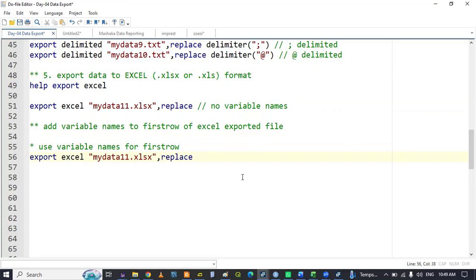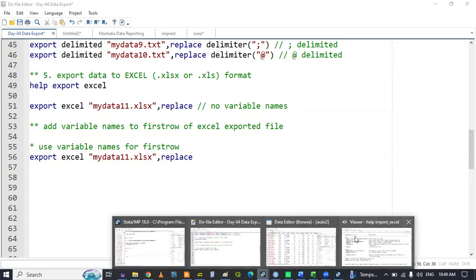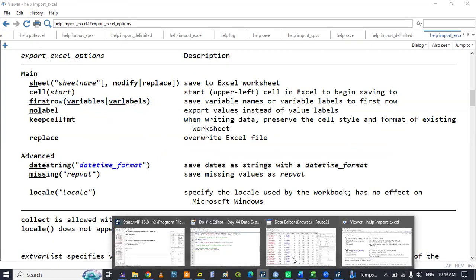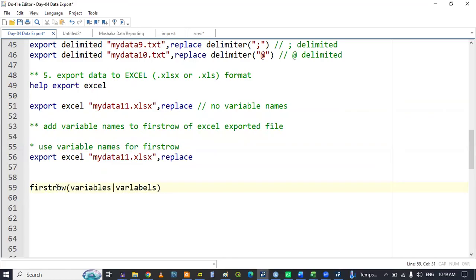So I can just go back and copy that command or that option. I'll copy the whole thing. For learning, I'll write the whole thing. And I'll put it down here, and also put it here. So for the time being, I will use variable names.